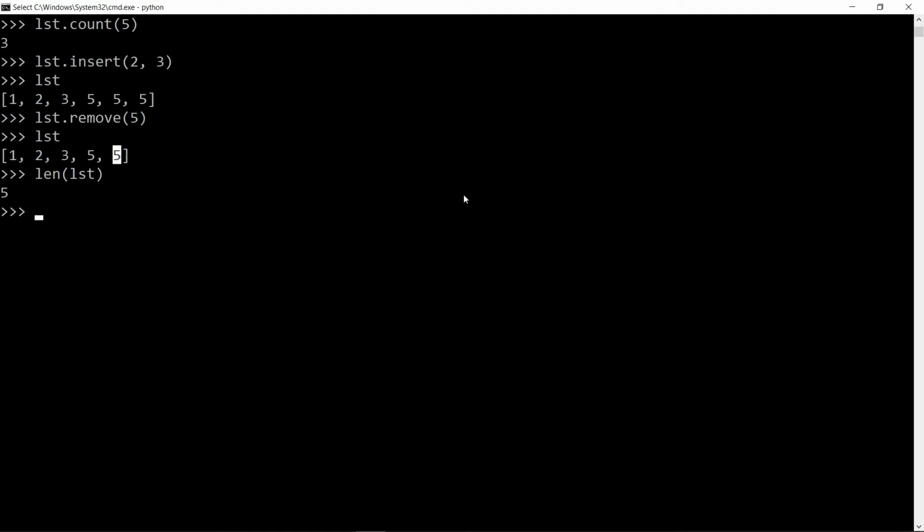Another thing we could do with lists is max of lst, which will return the maximum element inside the list, 5, since 5 is the maximum number among these numbers, and minimum, 1, because 1 is the lowest number that we can get.